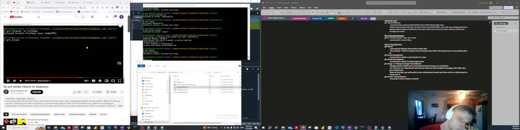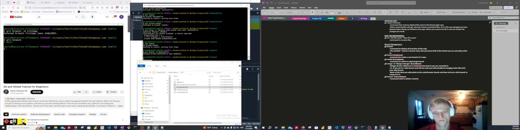Let's type in git branch, and here I can see that I only have one branch left, and that's the main branch, and that's also the branch that we are currently in. Overall, this merge went pretty smoothly. Nothing had changed in main, so it was really easy to bring our changes back in.